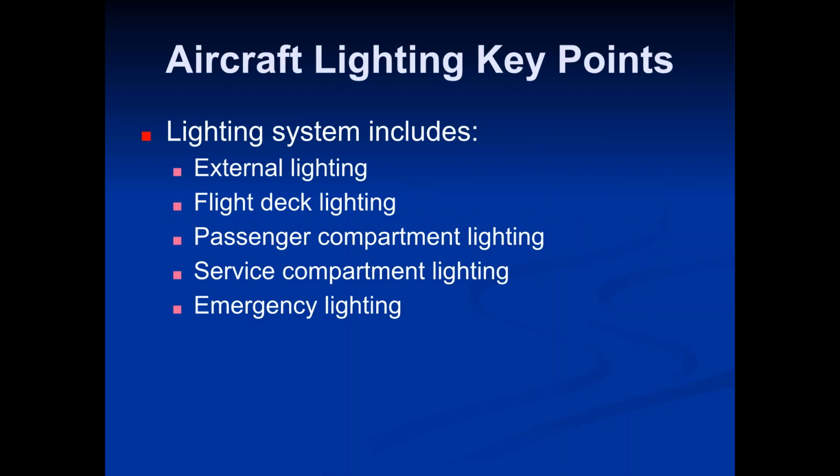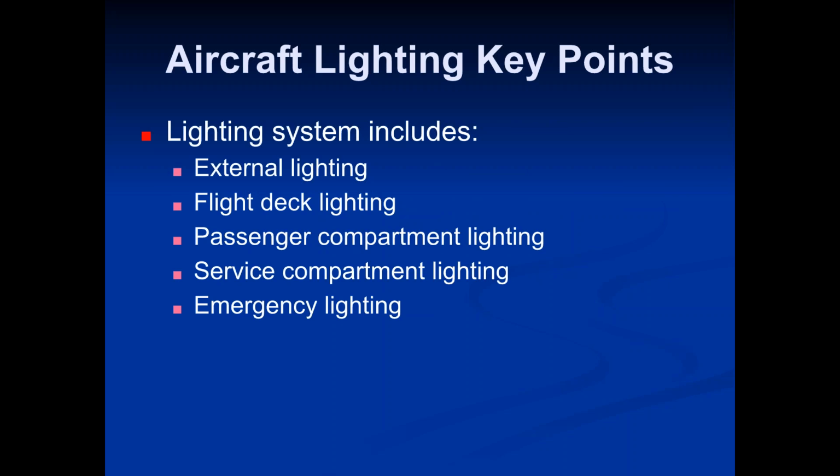Okay, let's see. Aircraft lighting. Let me see how long this one is real quick. Okay, cover aircraft lighting and then we'll call it a night. Aircraft lighting. So the lighting system includes external lighting, flight deck lighting, passenger compartment lighting, service compartment lighting, and emergency lighting.